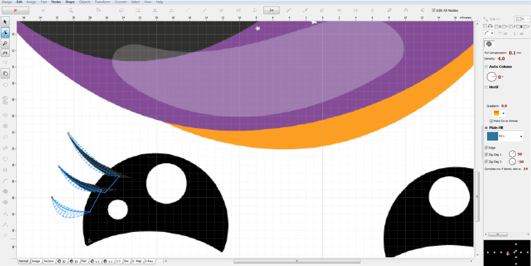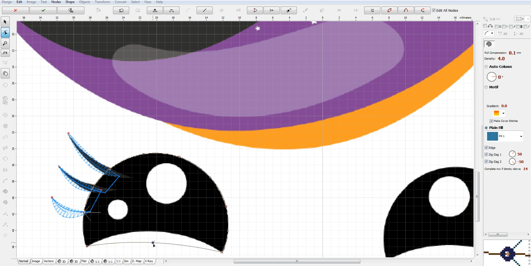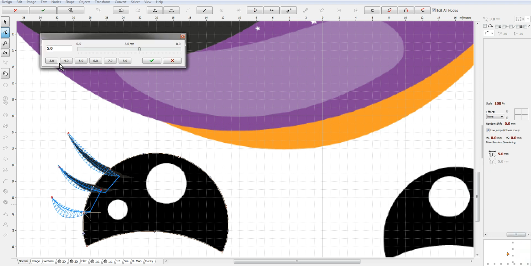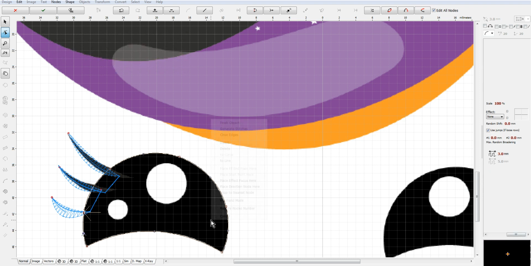And then we'll kind of start here and go around to make this eye. I'm changing my underlay.